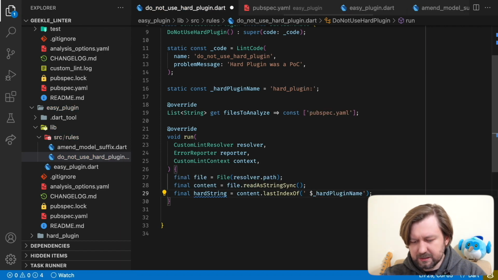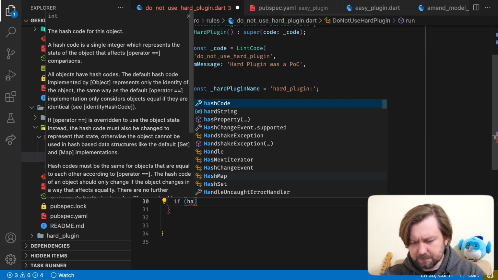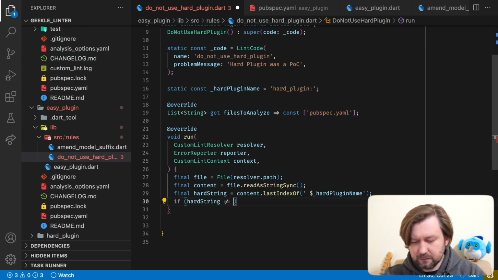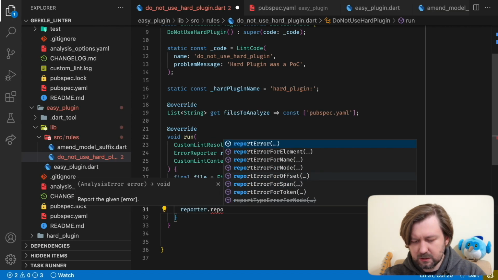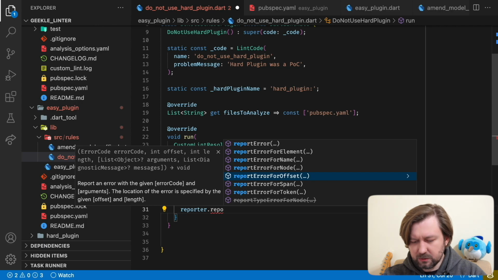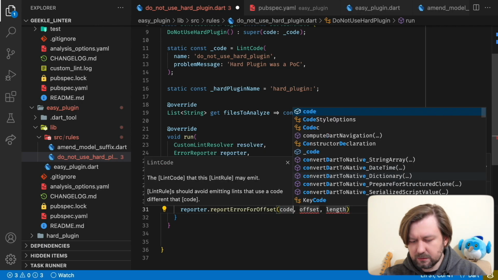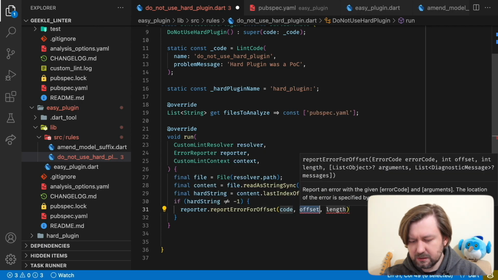I will put a white space before hard plugin name, because otherwise it could give me some false positives. So if hard plugin was found, then I will report error for offset.